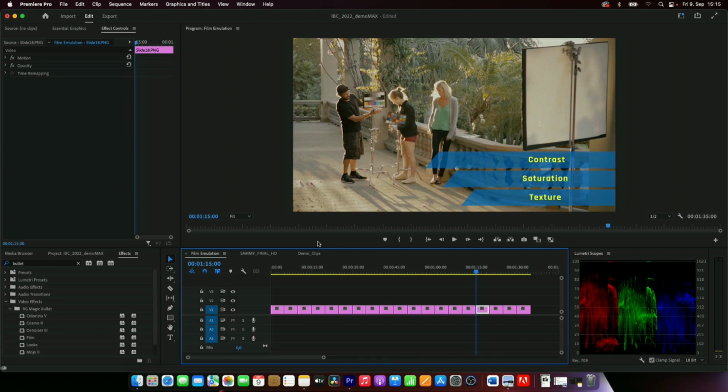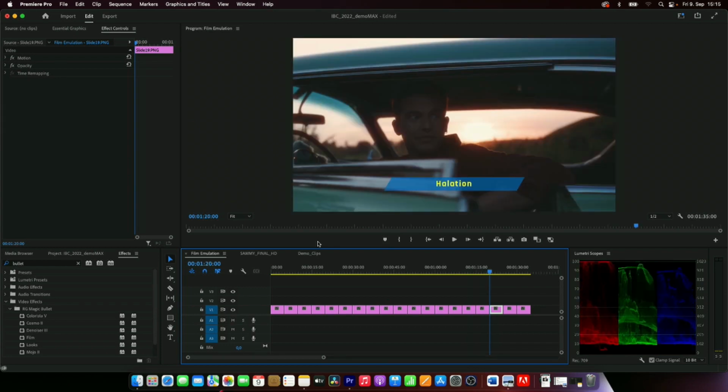And about texture, whenever we are trying to emulate film, things that normally get overlooked are really tiny details like halations. These are the things that we despised back in the day. We always wanted to get rid of it. But now we cannot complete film emulations without these tiny things. Halation is this red highlight between the darkest and the brightest area of the image. Whenever you shoot on film, it's the very mechanical nature of the camera that creates this.